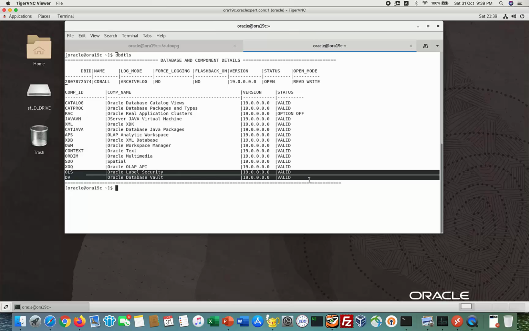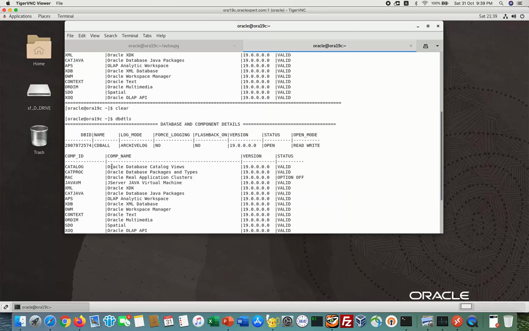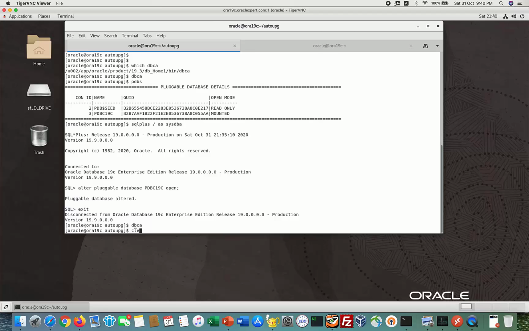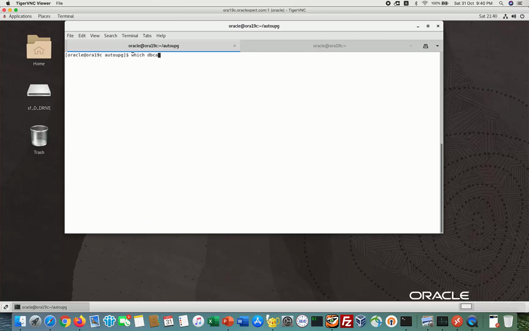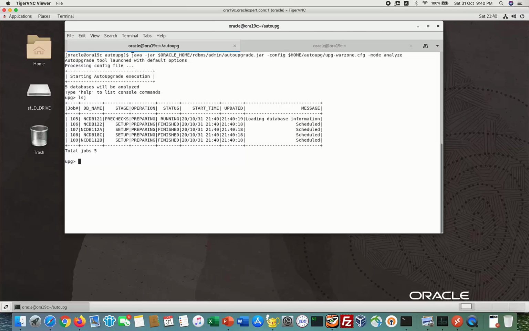Additionally, now you see that earlier there was no database vault and no Oracle label security, but now both those components are there in my container database. If that's the case, then I should get a cleaner report this time. So I said, rerun the analyze phase one more time. Remember, rerunning analyze is simply going into the source databases and checking whether everything you need is in place, or whether there are any problems.